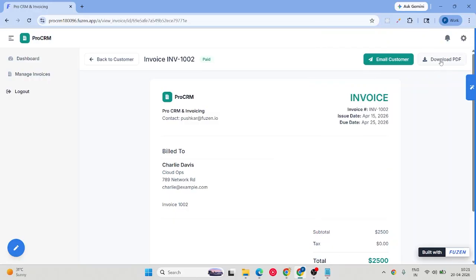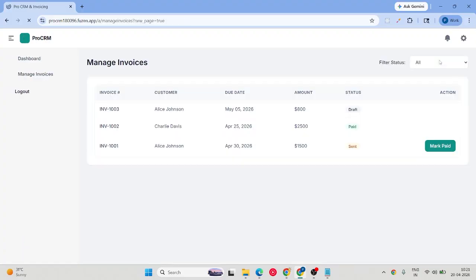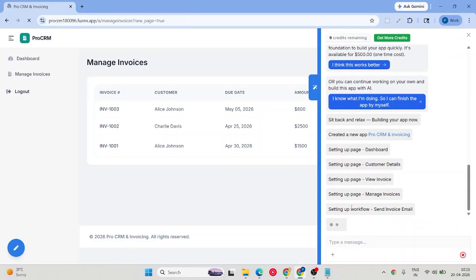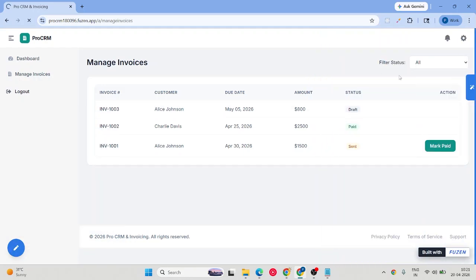It has also given us a button to download this invoice as PDF. Let me check if that works. So far it's not working. I imagine it requires a workflow for downloading that PDF, and AI is still doing its work. So maybe that workflow is not done. It's still setting up a workflow for sending the invoice in an email. So I guess it might also do a few workflows, and we'll wait for it to finish before we can fully test it.